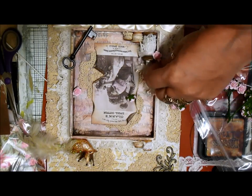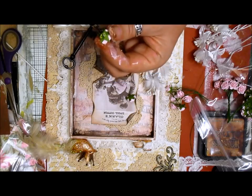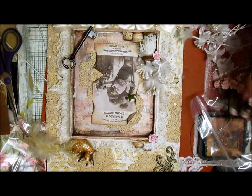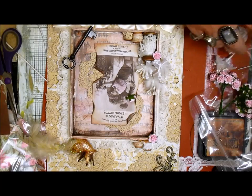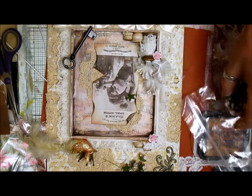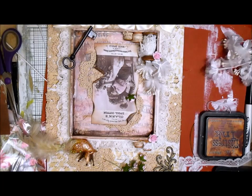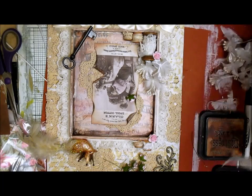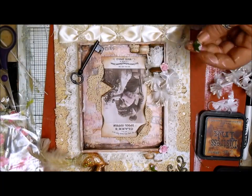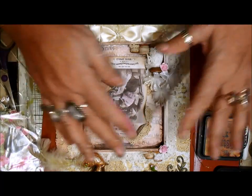Okay. So this is where I'm mixing the pink and brownie colours together. Remove this. I don't need that anymore. Let's just have a look what we've got. Just a hint of pink.